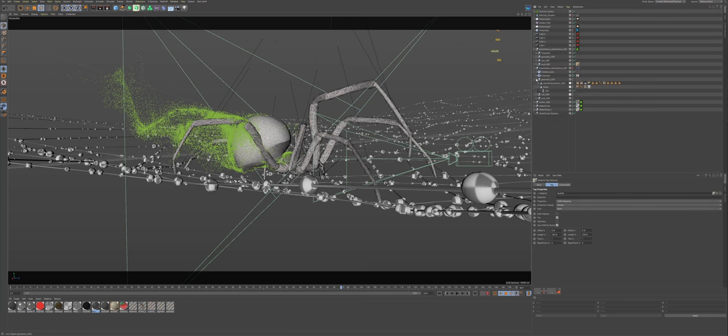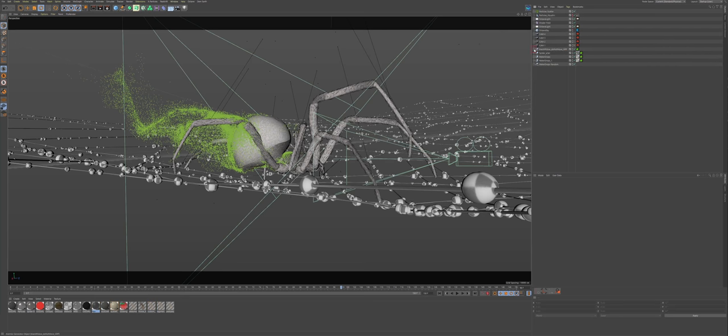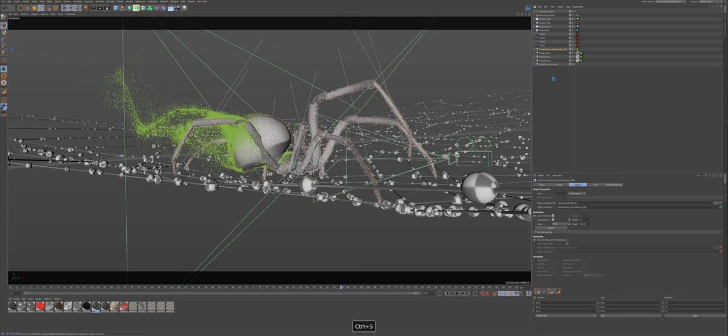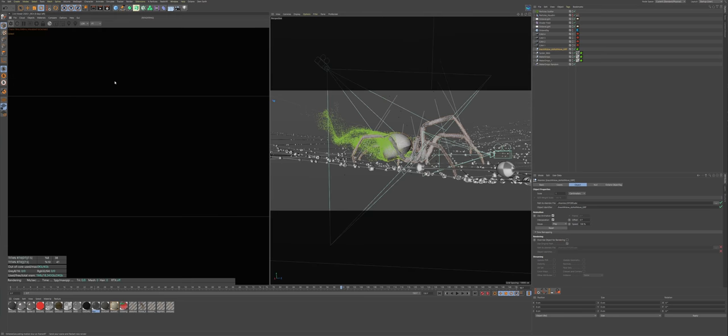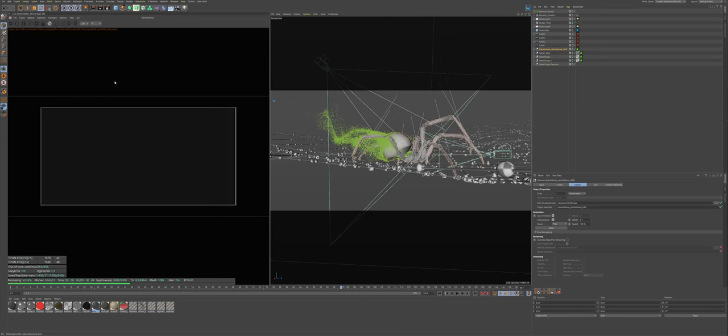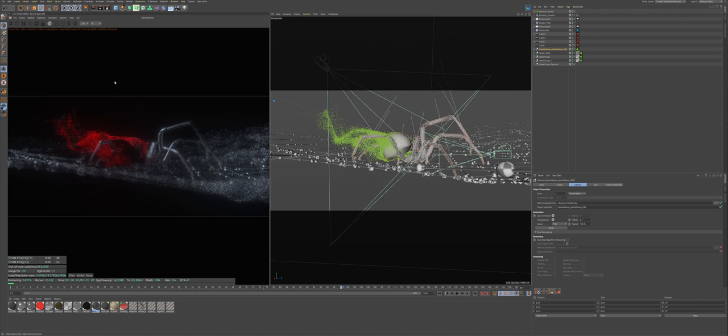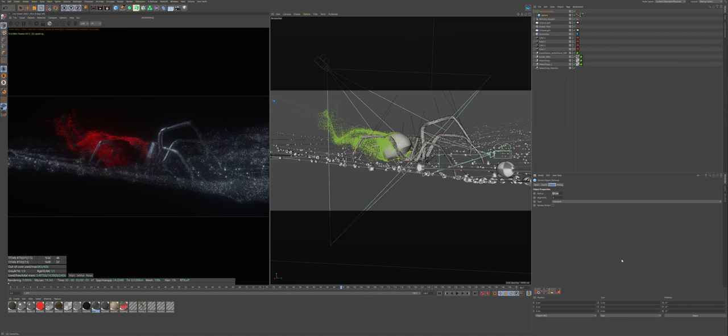That's done, we can delete our original spider. Now everything is truly baked. Let's render it to ensure everything works and looks correctly. Yay! Looks fine to me. Now this is ready to go on RNDR. This one is ready to be baked into ORBX.